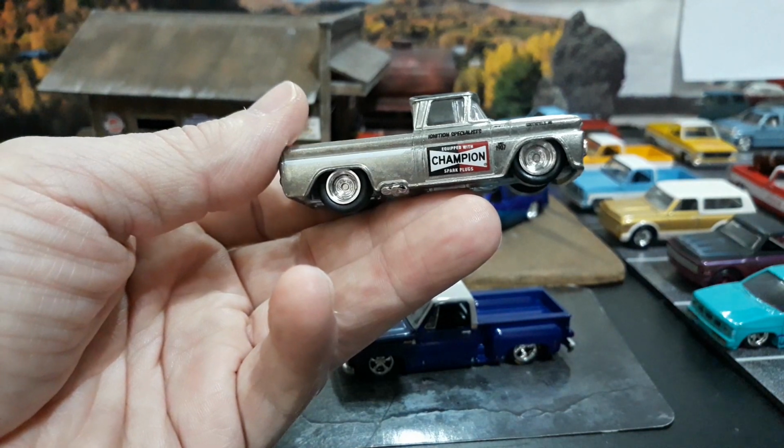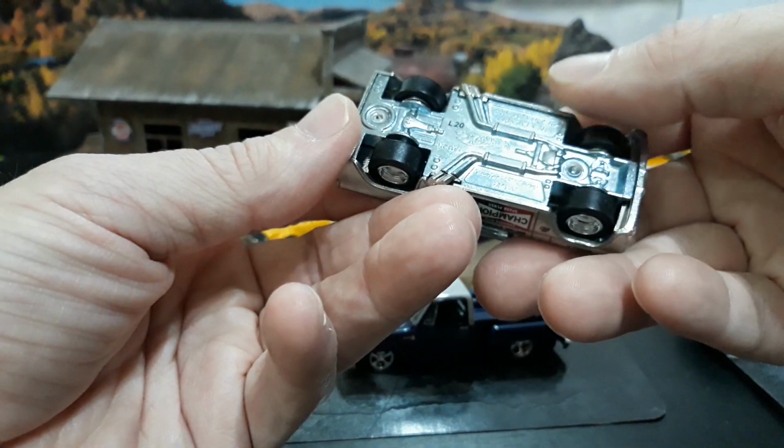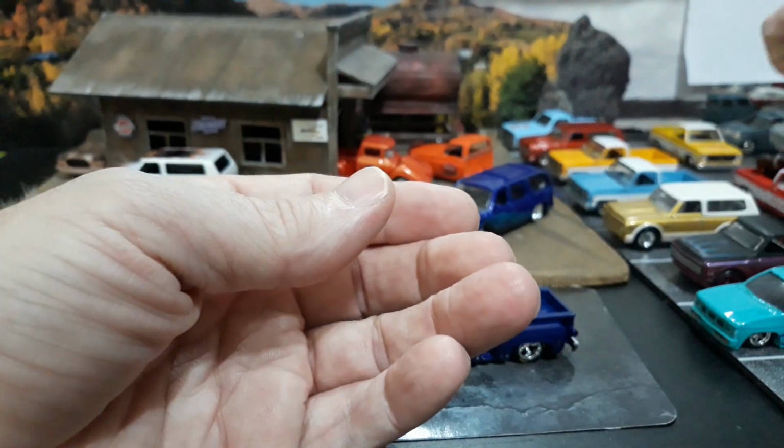Looks really, really good. Love how they did the side exit exhaust. Gives it that kind of NASCAR appeal to it. Or like the NASCAR truck series. Really, really cool. So, another one that I really dig.